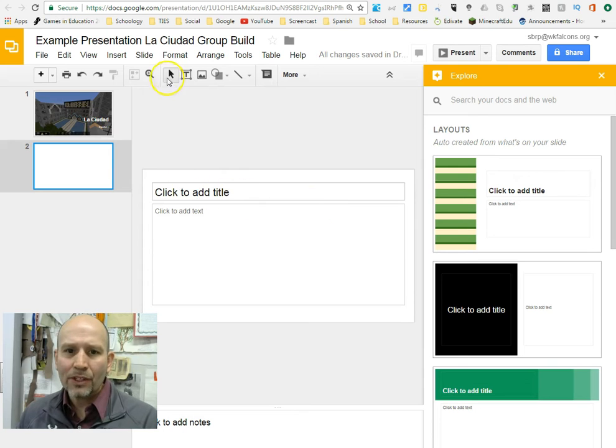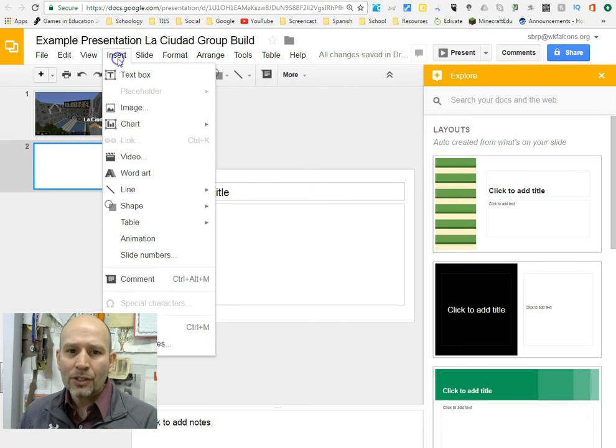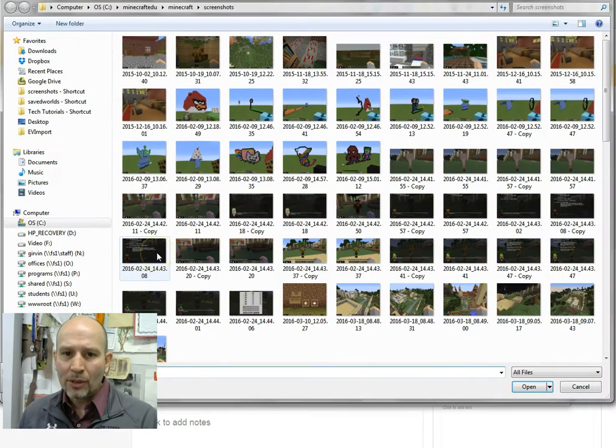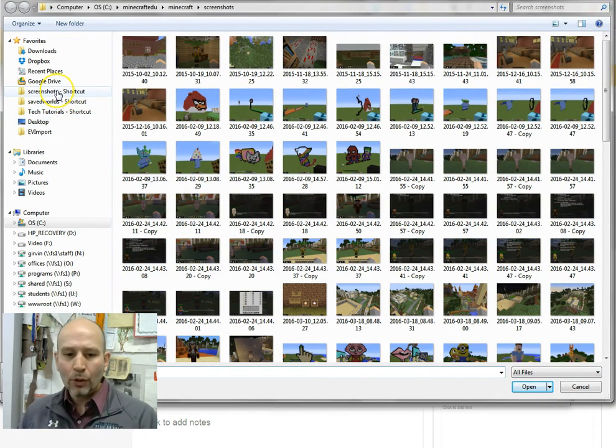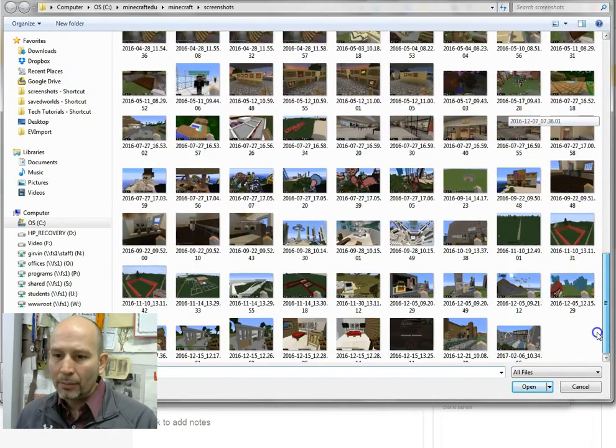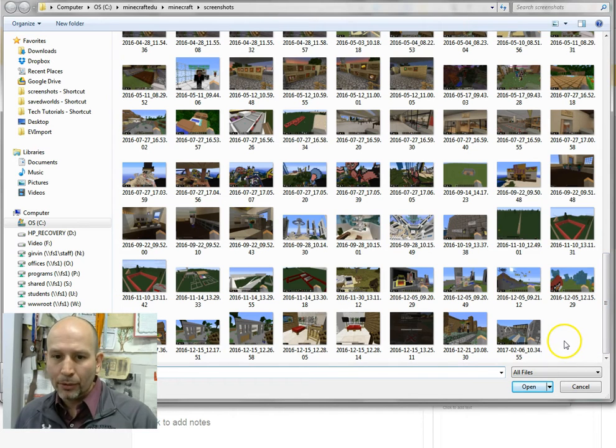Now, let's say that I'm going to insert an image here. And then I'm going to drag the image. And what I do is I go to my screenshots. If you don't know how to find this folder, let Señor Irvin know. It's super simple to find on each of the computers. So most of them have already been there for you, already been labeled there for you.